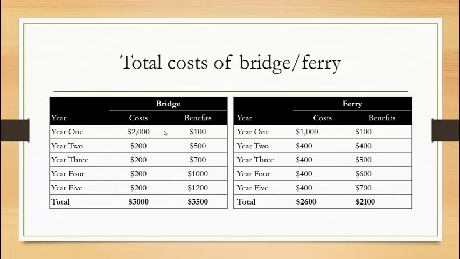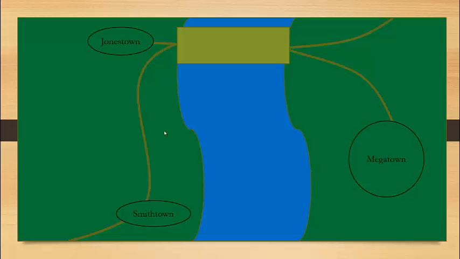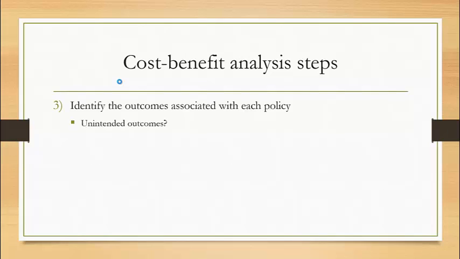Now, as we'll talk about in a few slides, clearly cost and efficiency are not the only considerations. So, for example, if we go with the bridge, even though the benefits exceed the costs, it looks like one town is incurring most of the costs of that. Let's go back and look at our diagram. So Smithtown is incurring most of the costs of having this bridge in terms of inconvenience, in terms of the cost of getting to the bridge, etc. Right? And so equity is also a consideration that we have to take into account. We'll talk about exactly what we mean by equity here in a second.